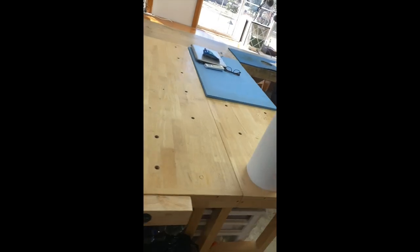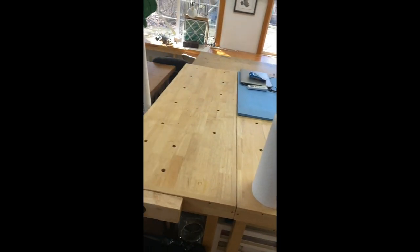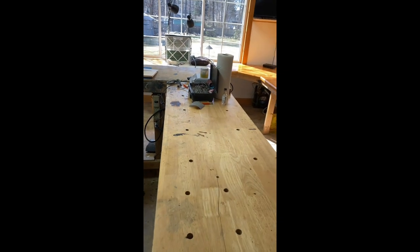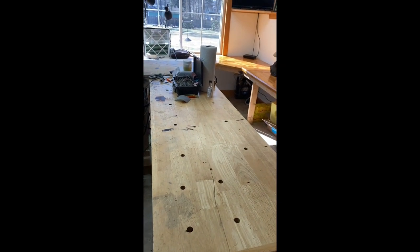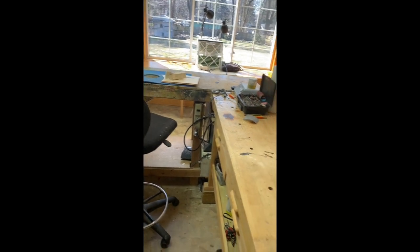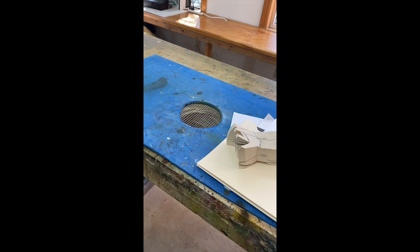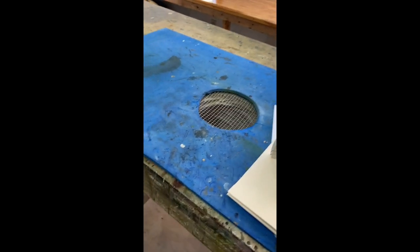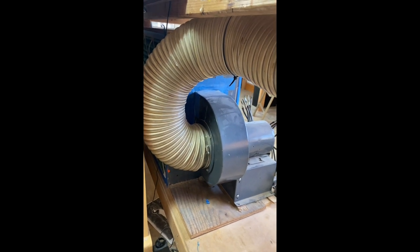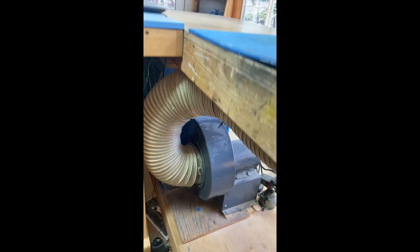And this center section here is basically my workstation. I do all of my work from here. I do not have a separate painting facility. When I'm painting, I basically strip everything down, vacuum, and clean real well before I start paint. So this is my personal station. I have a dust collection system here, and it is sucked down into a box down here using a blower from a house heater.